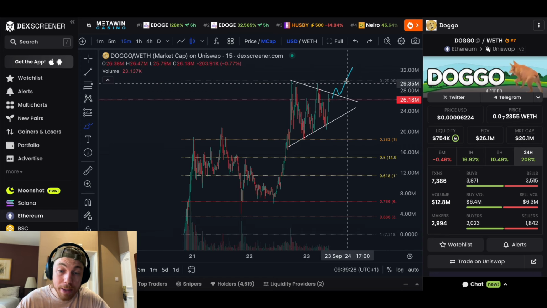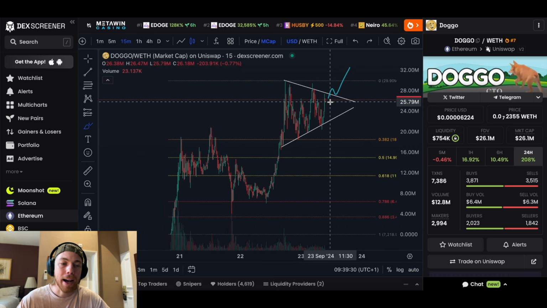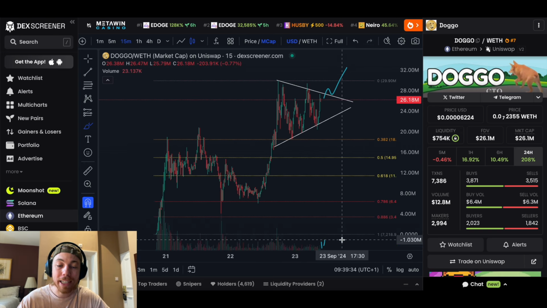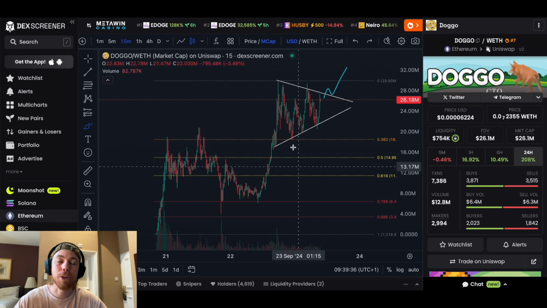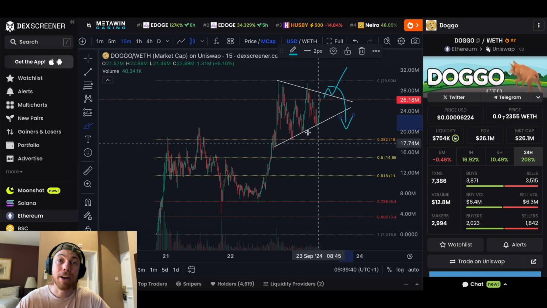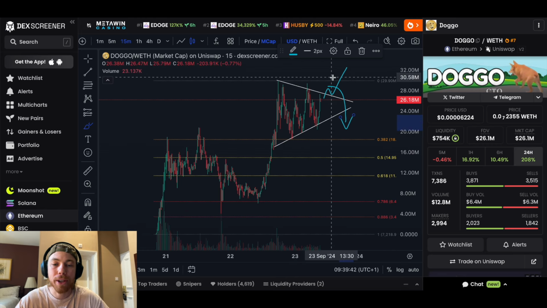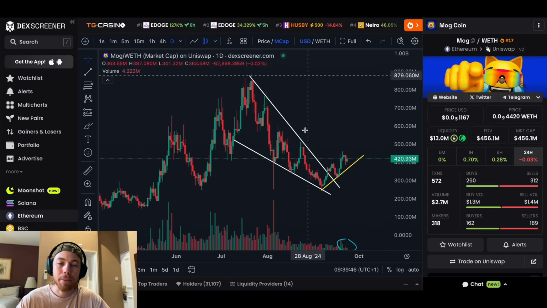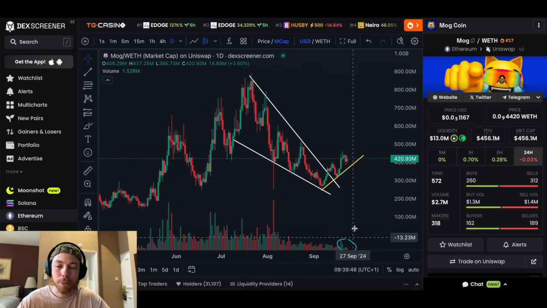However, if you do see a breakout higher, like this blue drawing that I've got here, and we don't see volume step in very high, then often, guys, I've found with meme coins that it actually does subside and go back down to the bottom of this range and breaks down. So it can be a false breakout. That's why volume is super important when trading meme coins, guys. And that's why I leave volume on my chart.